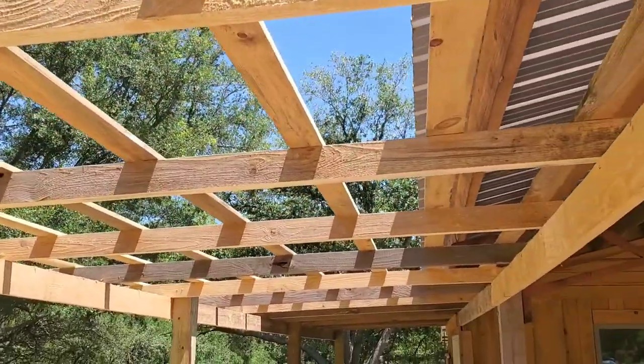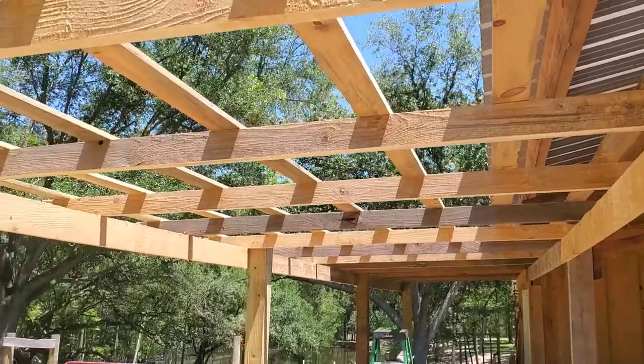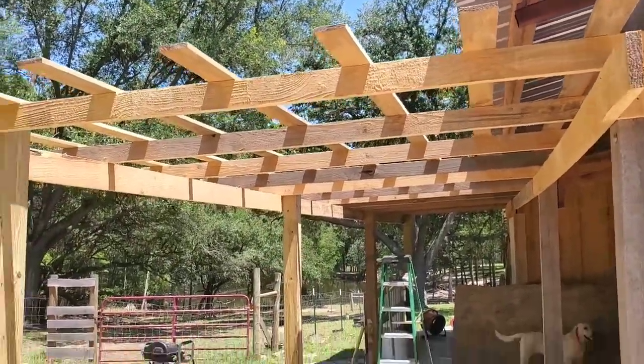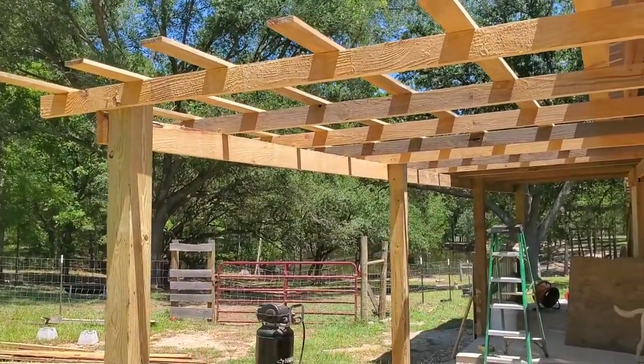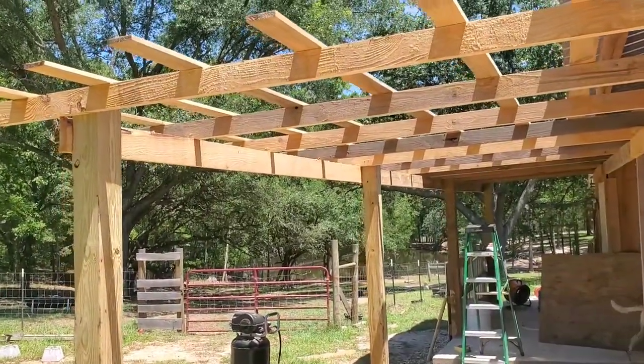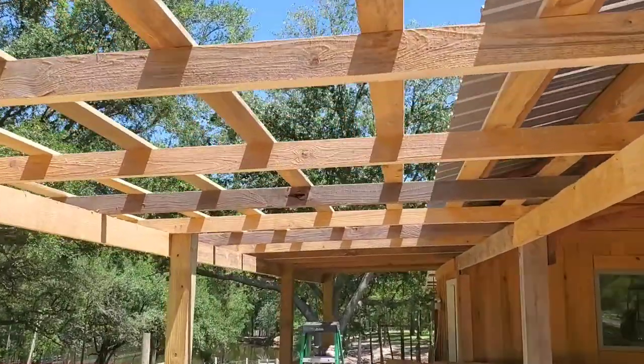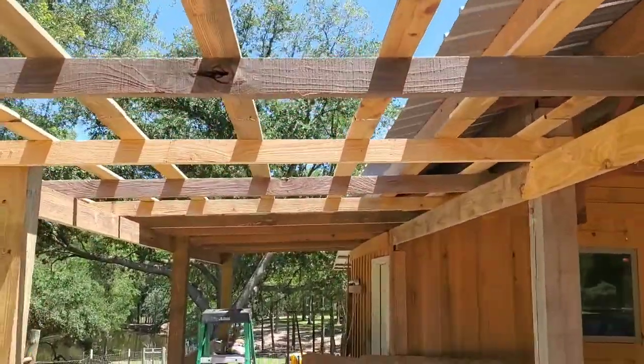But I can honestly say everything in this section of the building that I'm doing the lean-to has been resawn, with the exception of the two 6x6s that were pressure treated. So overall, pretty happy. I'm actually starting on the 10 right now.